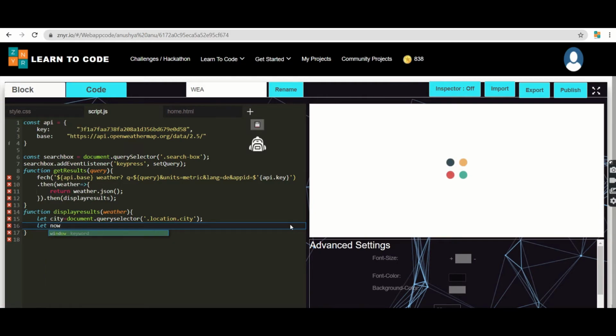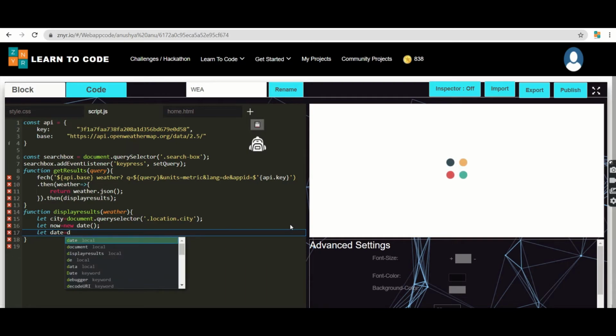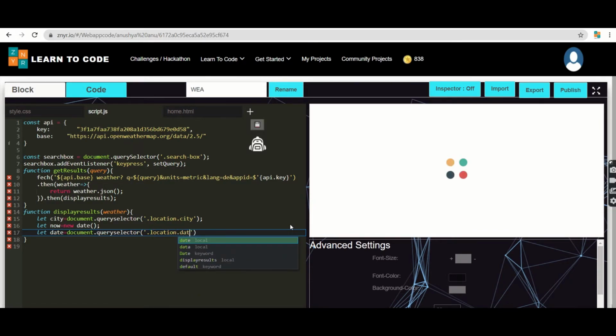For this, as we already know, we have to use let now equivalent to new Date. So I'm using this. Again, I'm going to write it for date. We need to display it on my output. For this, I'm just making let date equivalent to document, and it should select from the query basis of querySelector where it should give the relevant details of location and their respective date. So I'm just closing this statement.